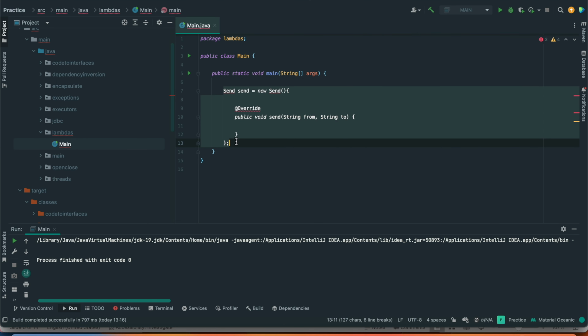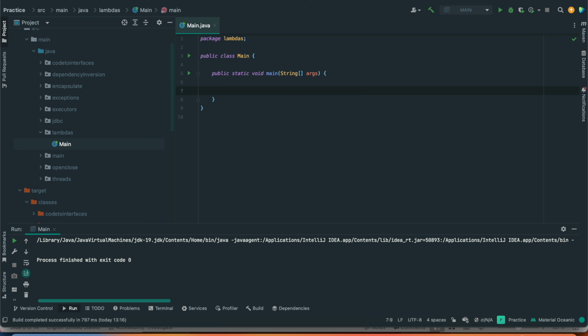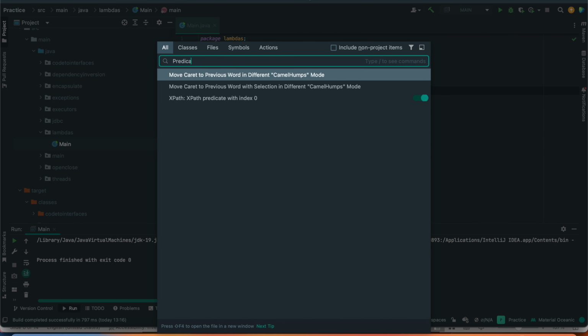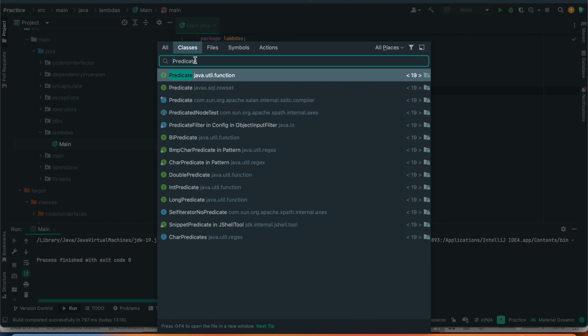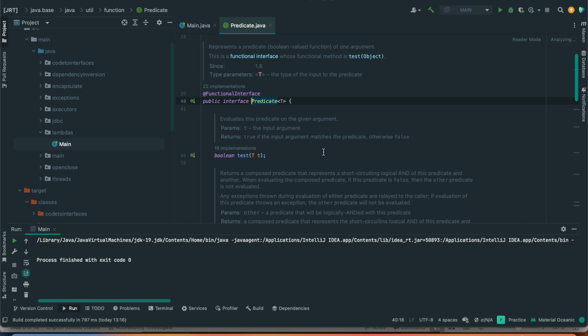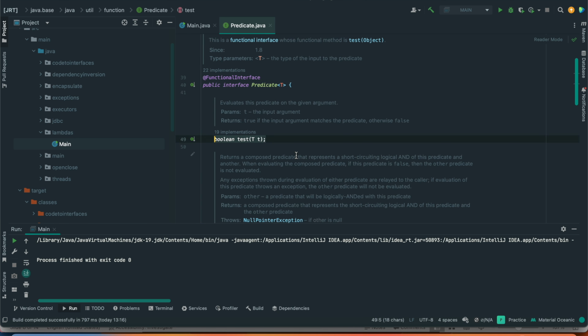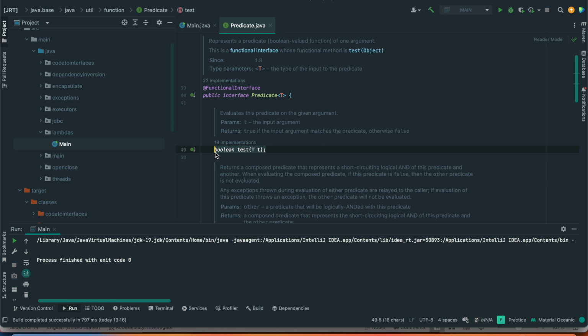So what we're going to do now is we want to use Predicate. First of all, let's see how it looks. As you can see, it contains an abstract method, test. We don't care about the other methods we saw, as long as we have one that is abstract.